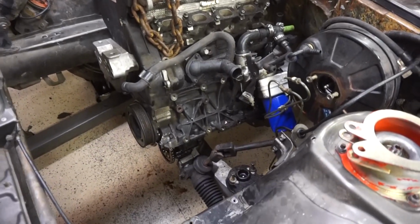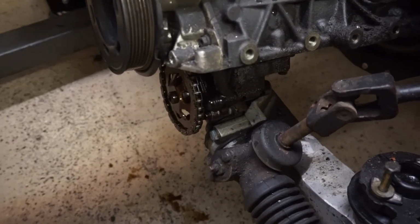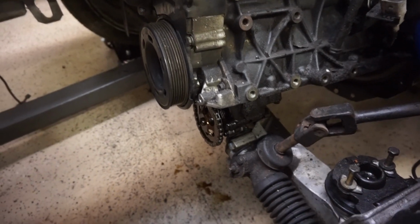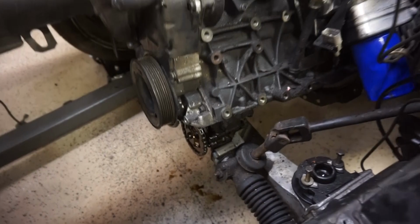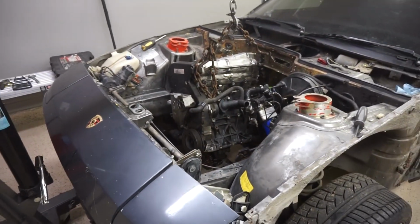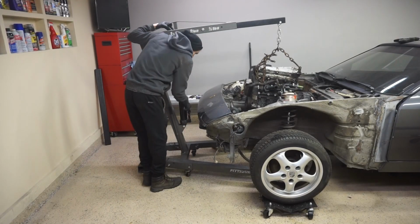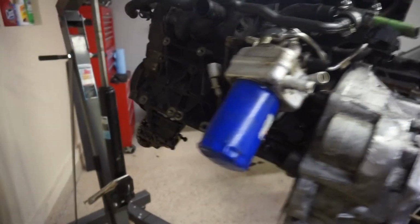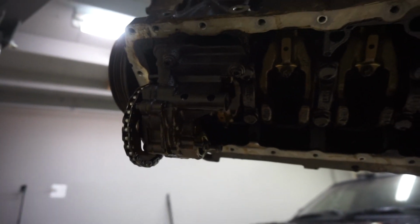Okay, so the engine is kinda in. Not quite, but we're hitting nothing right there. So we're gonna have to figure out something to do with that. So we're gonna take the engine out and flip it over and see what we can do with the oil pump. So we're gonna have to figure out a way how to relocate this.